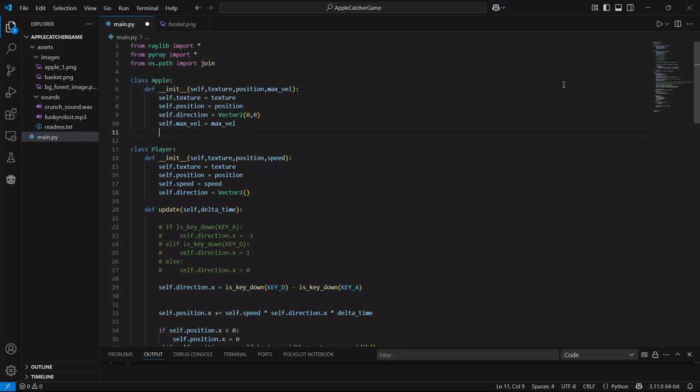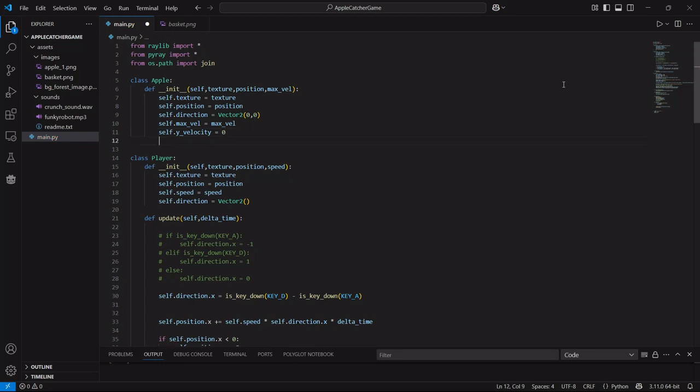So let's add a y velocity, self.y_velocity. For now, let's set it to 0, of course.